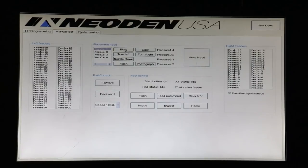If we do this for nozzle 1, if we use the blow function, we get a little puff of air, and you'll notice a little change in the positive value of the pressure indicator, and that's not going to be a major change. If we want to use the suck function to test the vacuum pump, we need to put our finger over one of the nozzles, and Megan's going to do that right now. And you see, when she has her finger over it, we get a nice surge of a negative value. That tells us that the vacuum pump's working.